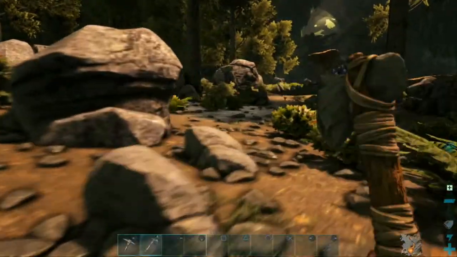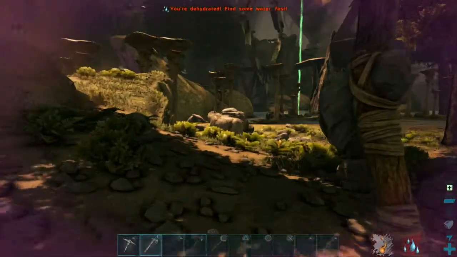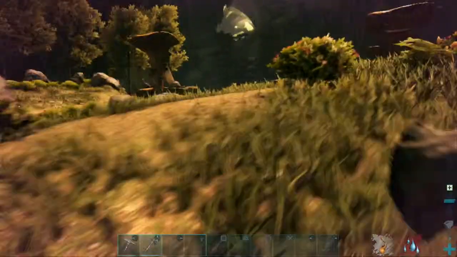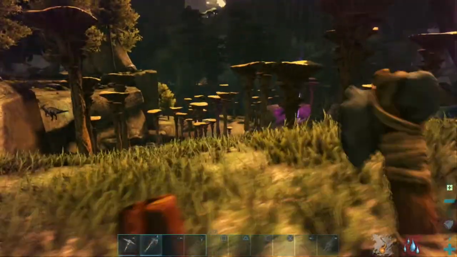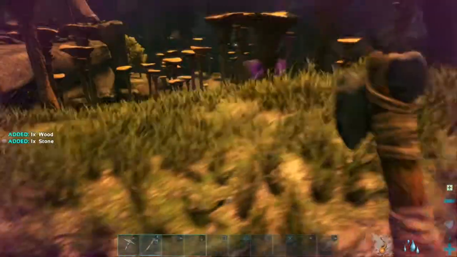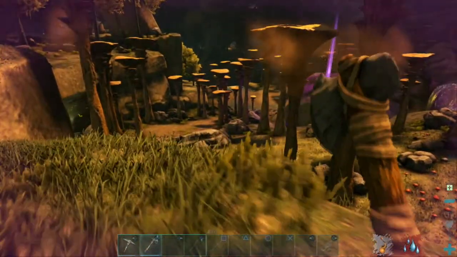I'm going over here because that stego's over here, so I assume we're going to be quite safe. The only other thing is we need to be near water because I keep getting thirsty a lot. Okay, what is that? It's parasol. Whoa! Got some cinnamon sticks. And stone there. Oh, wow! Waterfall there. Nice!